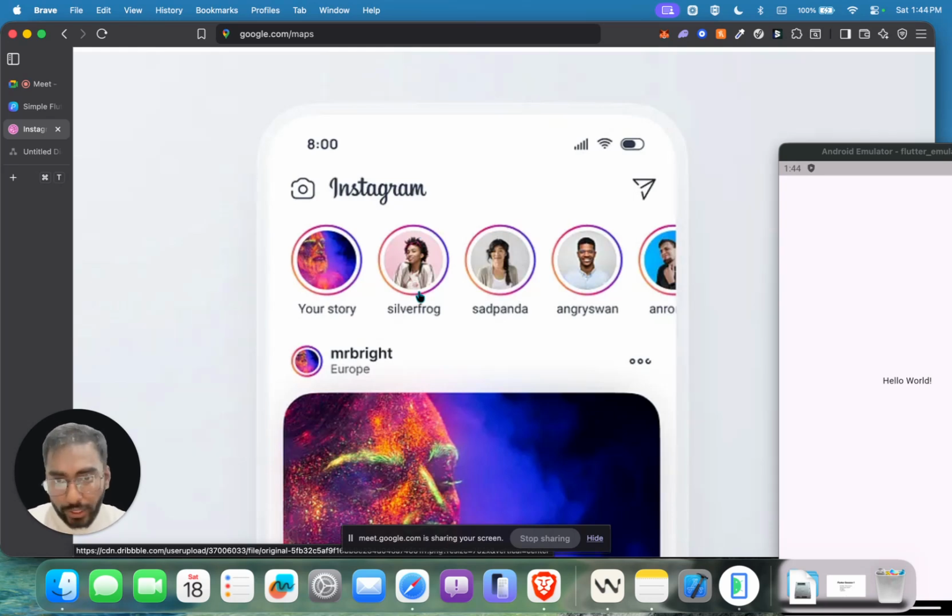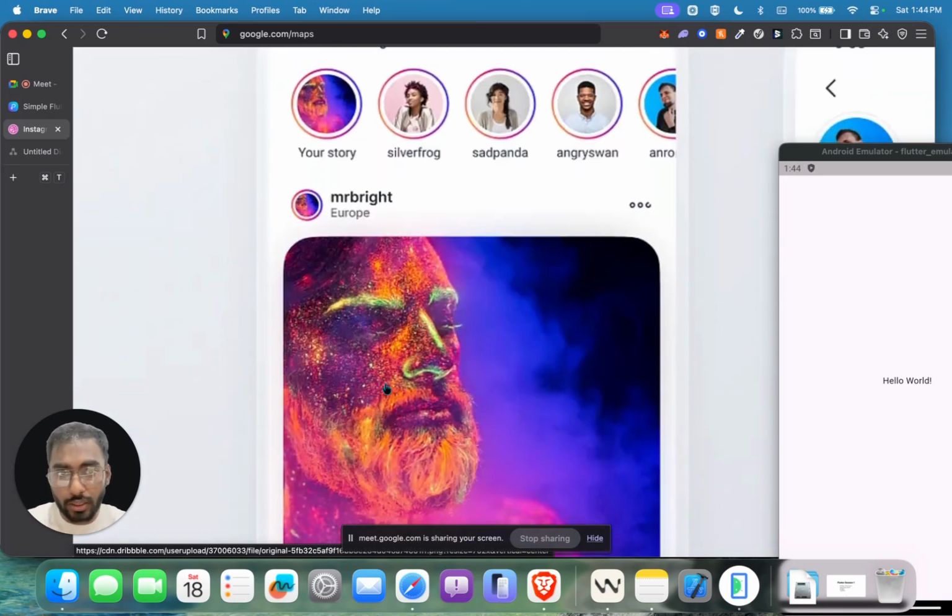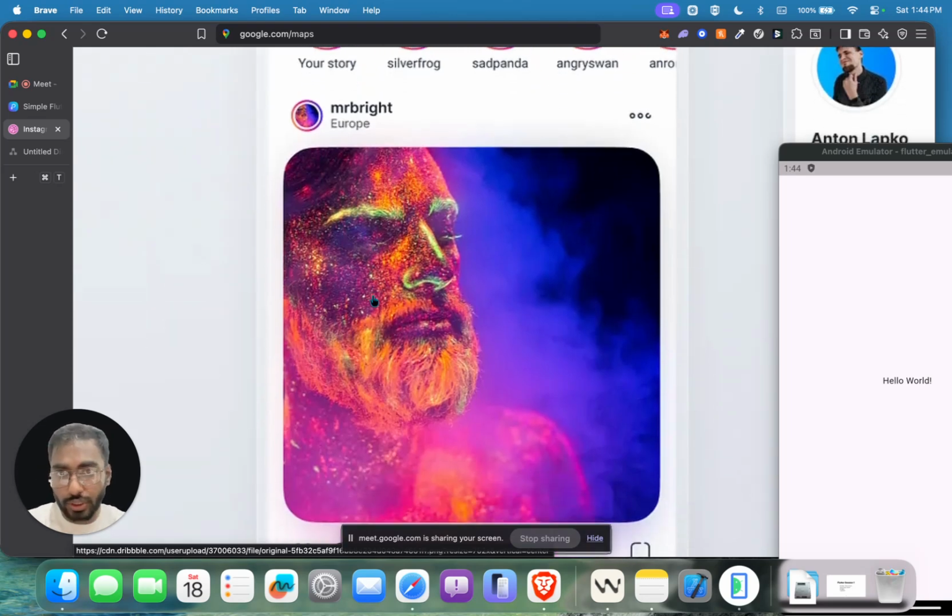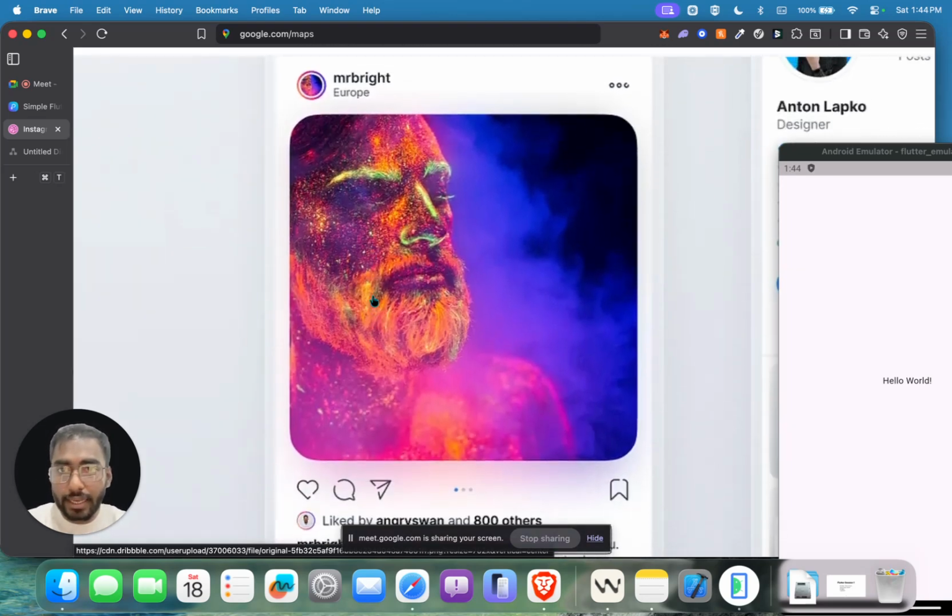Now let's understand more on where we use stateful and stateless. Let's take an example of this post. Here, this like button. The moment I click on this like button, it changes from a transparent fill to a red filled icon. So here you can see that there is a state change, as in when you click on it, it moves from one UI element to another UI element. In that case, you have to use a stateful widget.